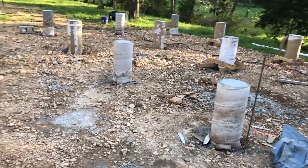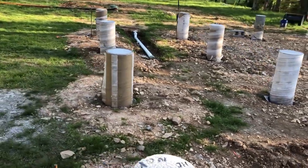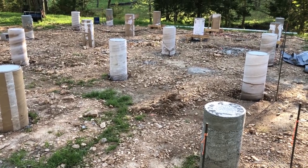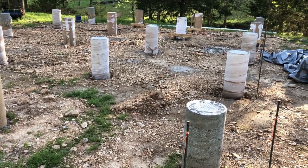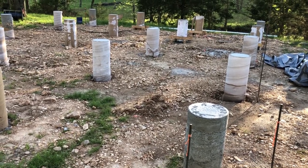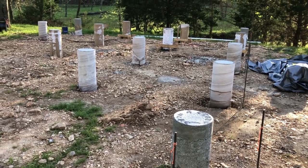Now we've got to wait for the concrete to cure for about 30 days. And then once that is complete, we'll begin the subfloor. And the reason we have to wait 30 days is because once we start the subfloor, we're actually going to be drilling into these concrete piers to attach the subfloor into the piers. And so we want to make sure that the concrete has completely cured before we start doing that.